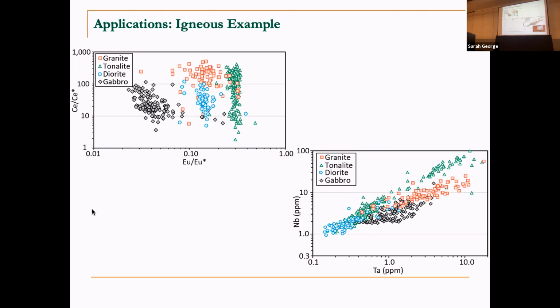This spread could be really useful if you were looking at a detrital data set and you wanted to ask yourself, hey, again, I have a tonalite, a diorite, and a gabbro. They're all 1.4 Ga. They could all have zircons that I'm looking at. Where was it coming from? You can use it for that kind of stuff.